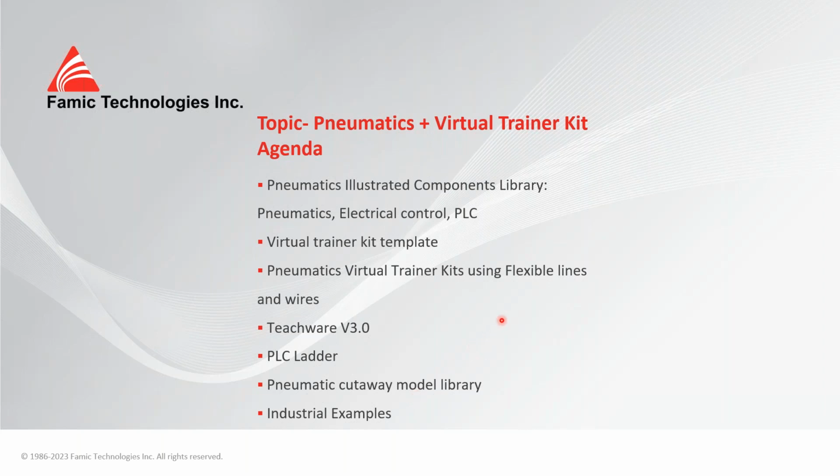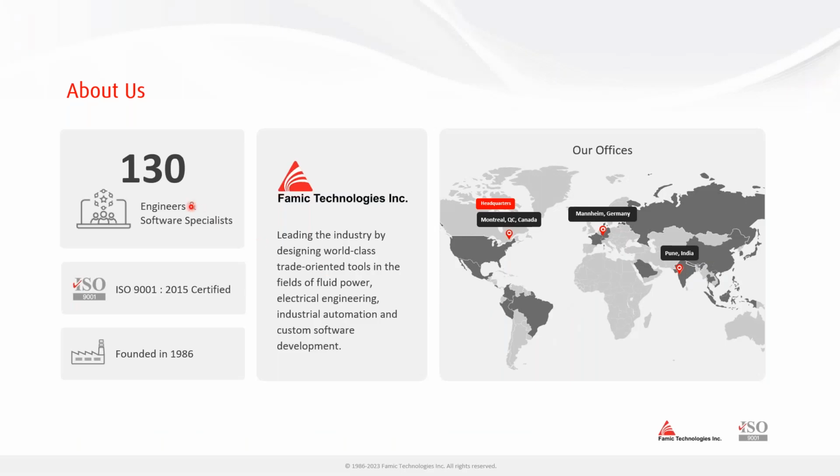Before going to the actual demonstration, I would like to talk about our company. Our company name is Pamic Technologies. We are a team of 130 engineers and software specialists. We are ISO 9001 and 2015 certified. We were founded in 1986. We are leading the industry by designing world-class trade-oriented tools in the fields of fluid power, electrical engineering, industrial automation, and custom software development. Our headquarters is in Montreal, Canada.